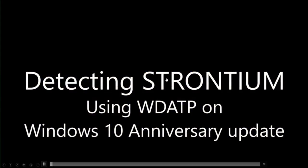So let's look at what this exploit looked like in practice. What we actually did was we modified Win10 so the exploit could work, and then we used that as a method for attacking a simulated machine, and then we're going to play back some events in ATP. Just showing you the exploit doesn't work isn't a great visualization of the attack. So instead we're going to show you the stages of the attack and how we see it in ATP. So let's see.